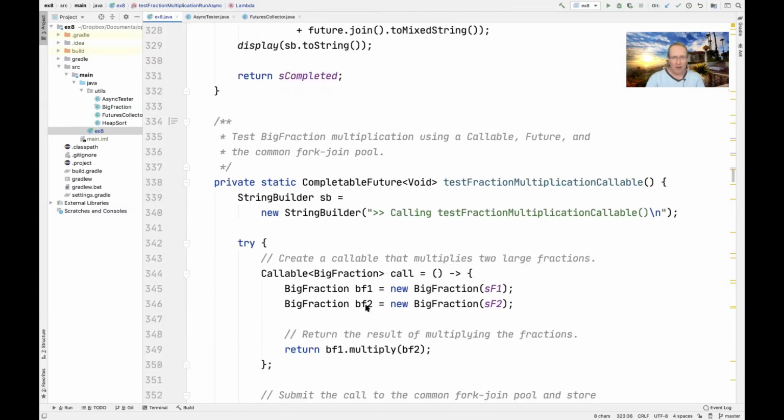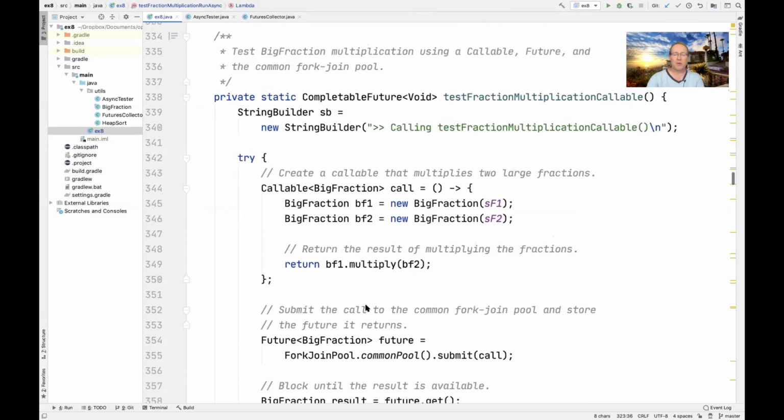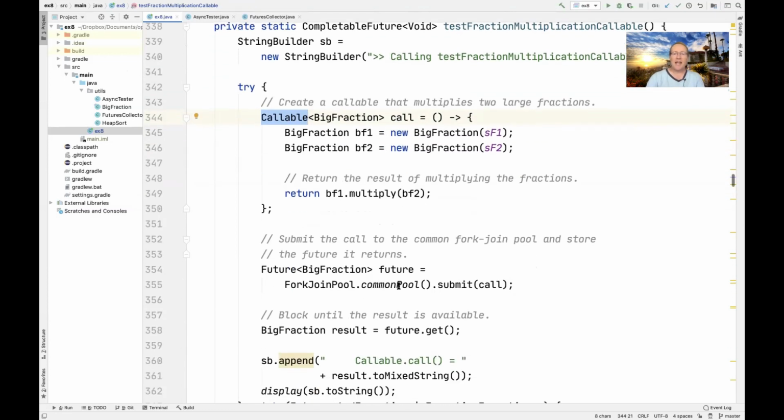Here's yet another variant of this, just to show you all the many different ways you can use completable futures. This particular approach actually just uses a good old future, doesn't use a completable future at all. What it does is it makes a callable, which does the big fraction multiplication, and it goes ahead and submits that callable to the common fork join pool, and we get a future back for it, and then we can say future.get.